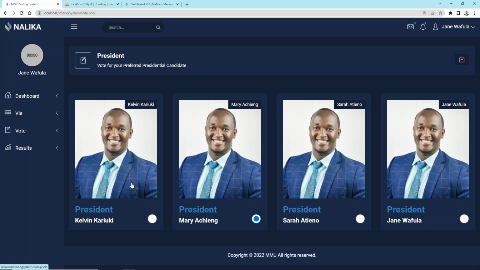That's one way of doing it. Otherwise, we can put all the positions, then they can vote for all of them at once with one submit button. They select all of them, then they vote for one. How best will this be?